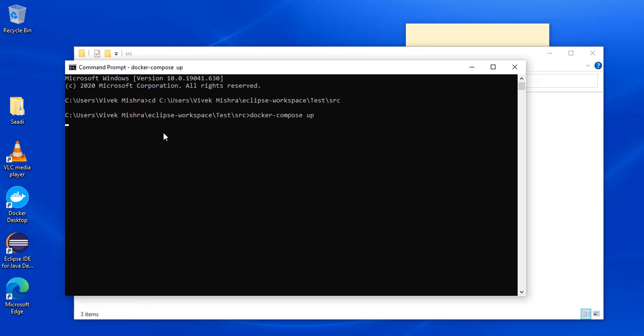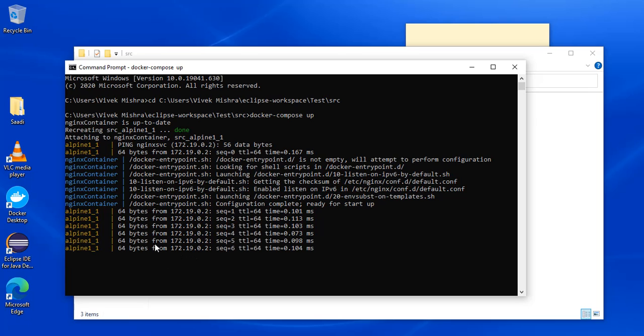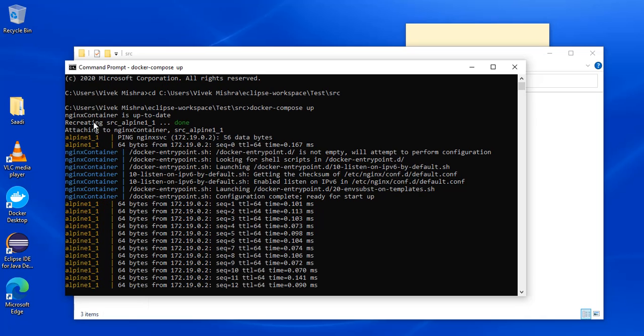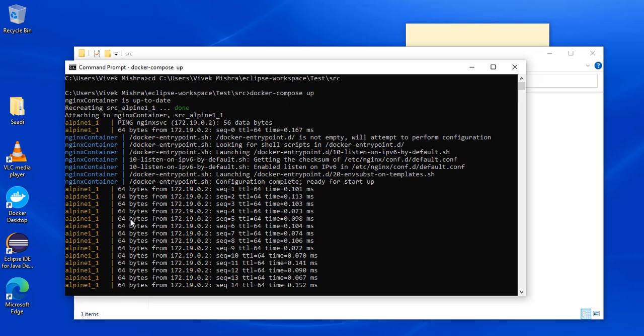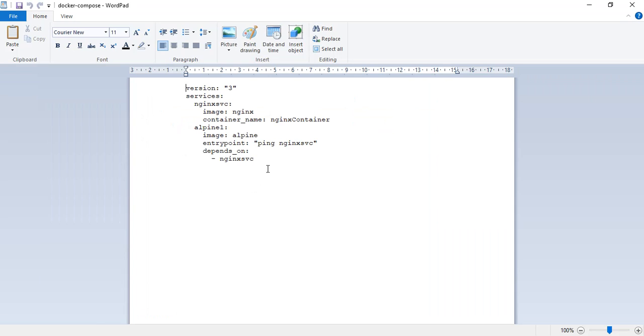Docker compose up is the command to execute the Docker Compose file, right? Now if you see, it keeps pinging. It is not stopping, right? Everything is done, it has created all the containers, and now it's pinging.